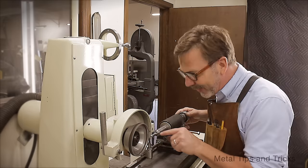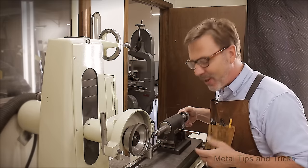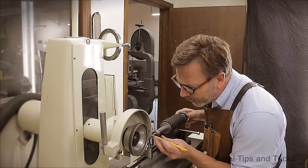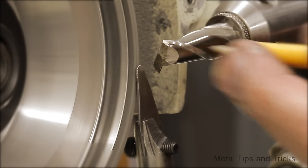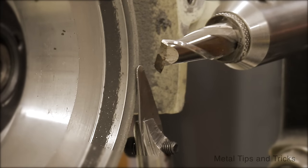You can see that I definitely was having some problems here. I'm not exactly sure what happened. We're going to call it operator error. You can now see where I brought in that secondary angle and then that relief. And again, there's certain dimensions that you're supposed to get there to determine when to cut it.